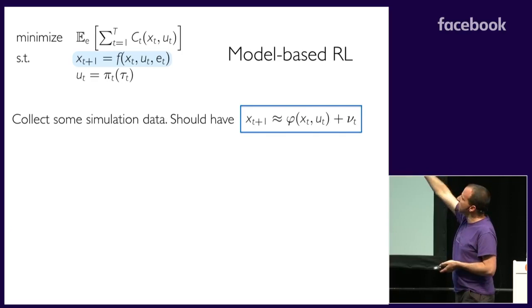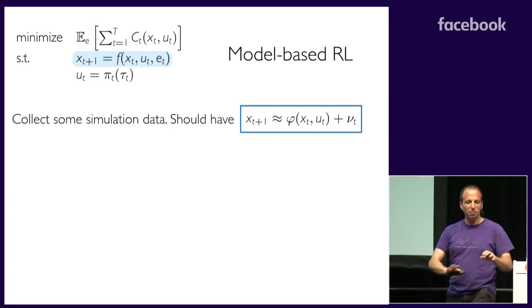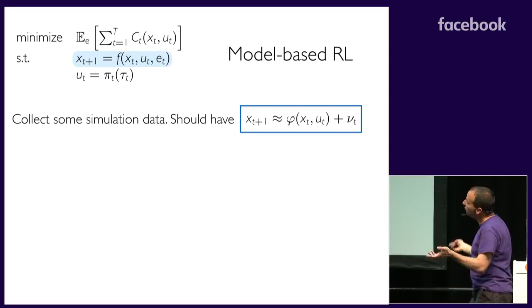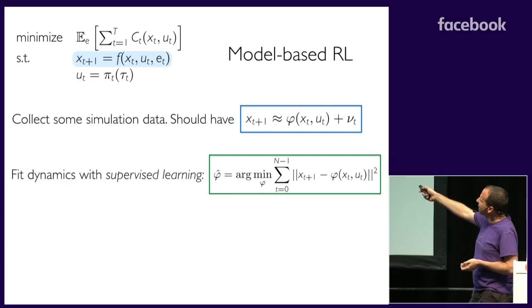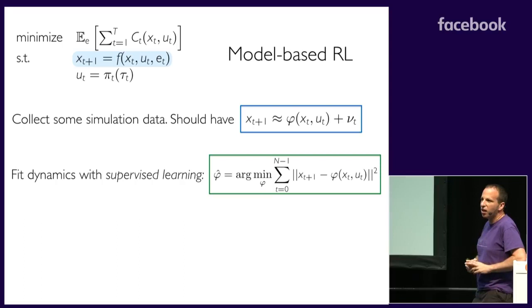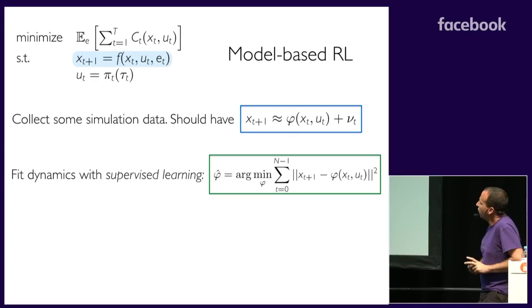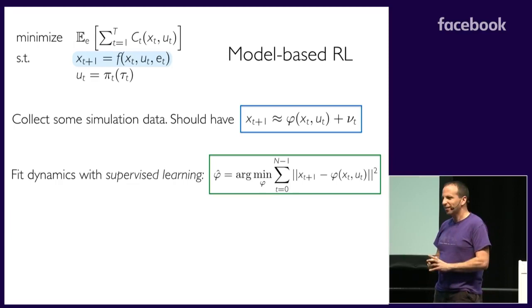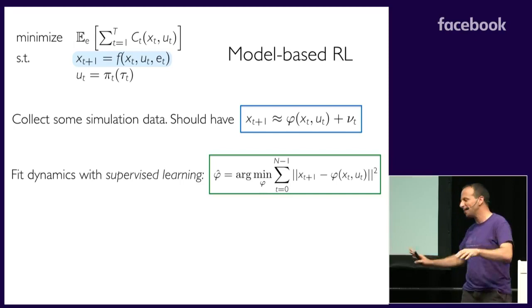I put squiggles here to mean I'm being incredibly imprecise. Anytime there are squiggles, we're just going to take this as close to true. If it was actually true, what would you do? If I wanted to find the best phi that satisfied the equation, I would solve a least squares problem. And maybe you could construct a more complicated loss, maybe a more interesting loss, but that's probably what I would do at the core, which is fit the dynamics using supervised learning, which we already understand. Actually, I was just at COLT, and the nice thing about going to COLT is you realize we don't even understand supervised learning, so let me not even say that. But we understand it pretty well. We know a lot about supervised learning.